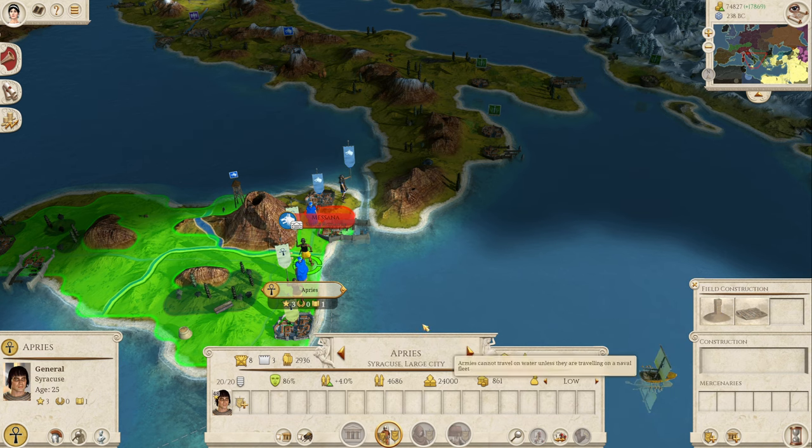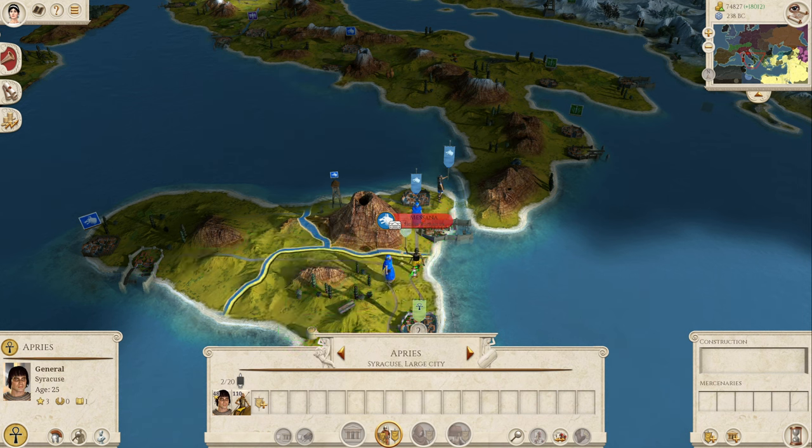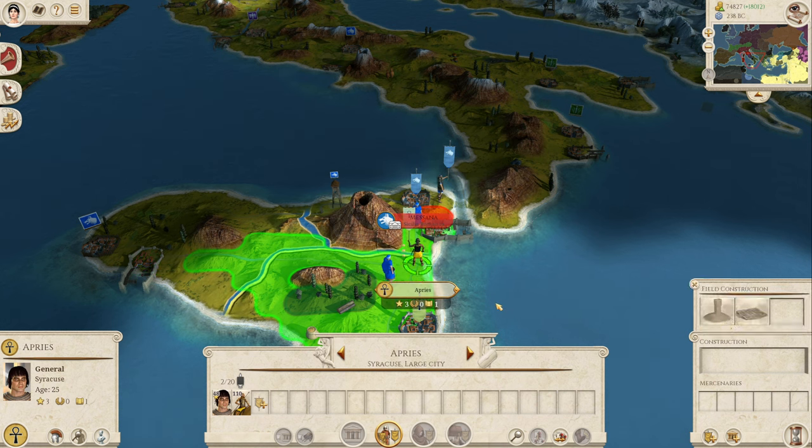Oh. Marching armies. Balls. Sire, march. Why can't I build a watchtower? I want a watchtower.